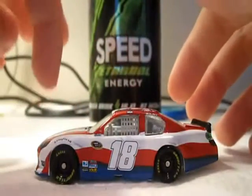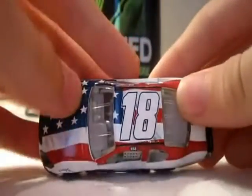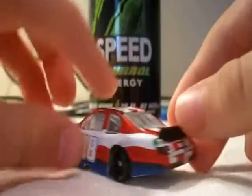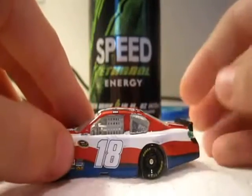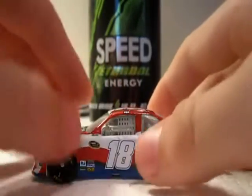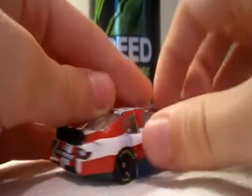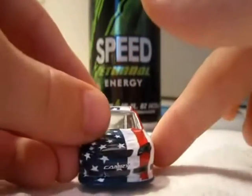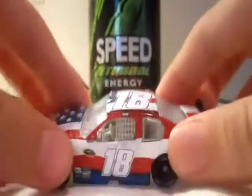This side has just red and white stripes going across. The hood has half stars and half stripes. The roof is basically just stripes, but it has a tiny little area with blue and two stars. The back and decklid have stripes. The side skirt is blue, spoiler is black, roof fin is black, and the shark fin is red. The number is white outlined in blue. And here's a 360 view of the car: left side, front, right side, back, top, and bottom.